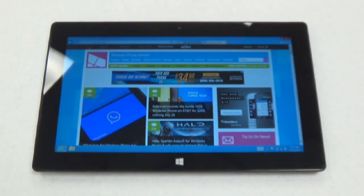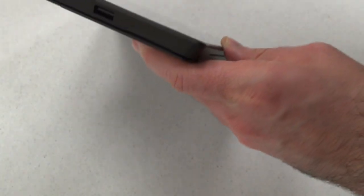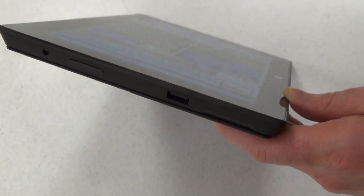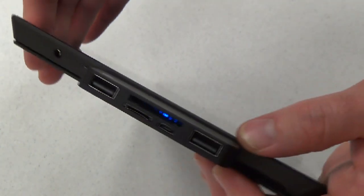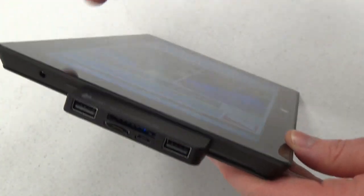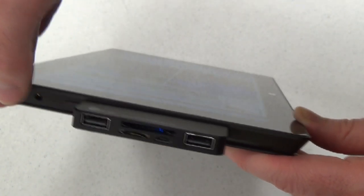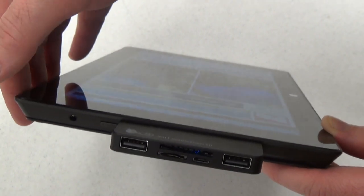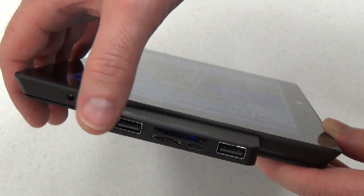Here's a Surface Pro. The USB port on the Surface Pro is over here on the left side. So we'll plug the Juiced 5-in-1 adapter in — there it goes, snaps in nicely. So that's how it looks. Over here it's not covering up a port; however, it is blocking the volume down button of the Surface Pro. You can still adjust the Pro's volume from the desktop — you just can't use the volume buttons if you have this attached.